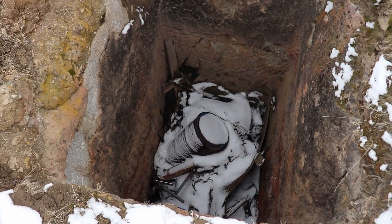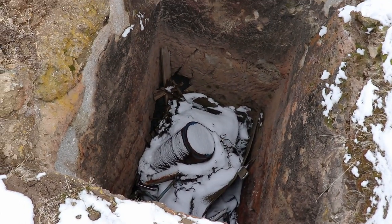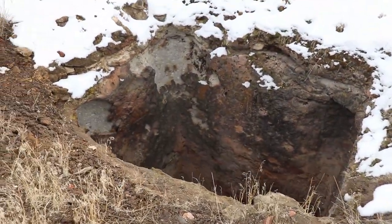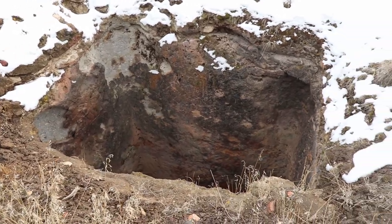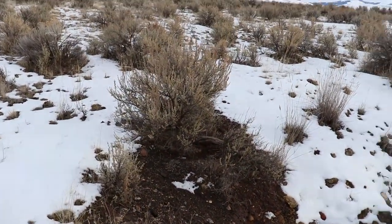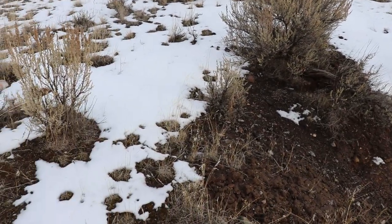And it looks like from the black on the sides, periodically it's been burnt, all that garbage has been burnt. As you can tell, it almost looks like they dug down through just limestone and maybe some sandstone there. So I don't know how they knew there was coal there, because out here on the surface, right now it's pretty hard to tell because there's snow, but look, yep, an old sign.